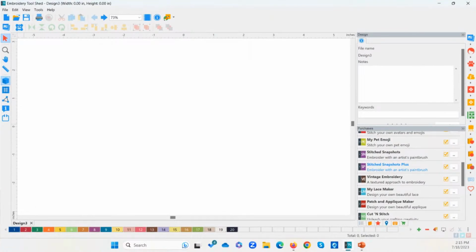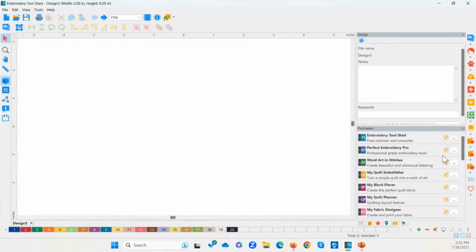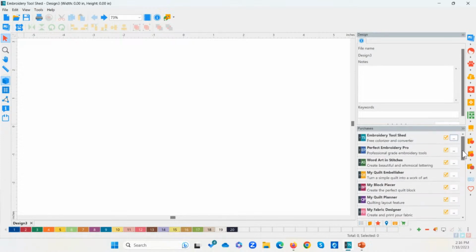Okay, so before we get started with the Stitch Snapshot, let me talk about the PDF that the question was asked about. To find your user manual for any of your software, go to this shopping cart area here at the bottom right where my cursor is blinking. It will list all of Dime's software. Now, yours may not all have the check mark. If you have a check mark, that means that you own this program and it is activated on your computer. So you can see all of mine are check marks. If I wanted to see the user manual for any of these, I would click this options and it says manual.